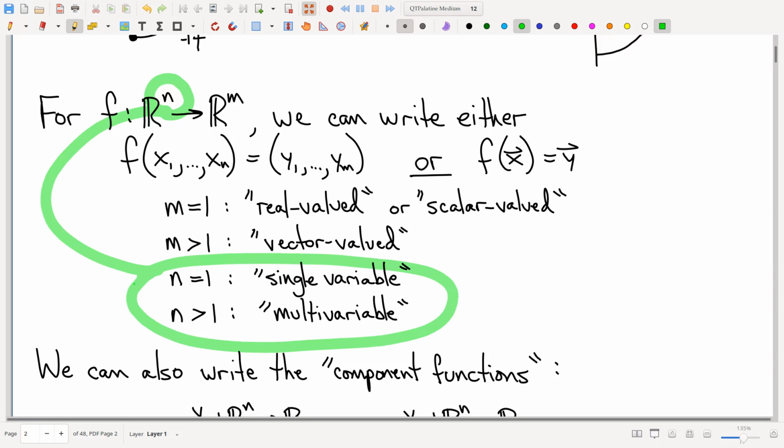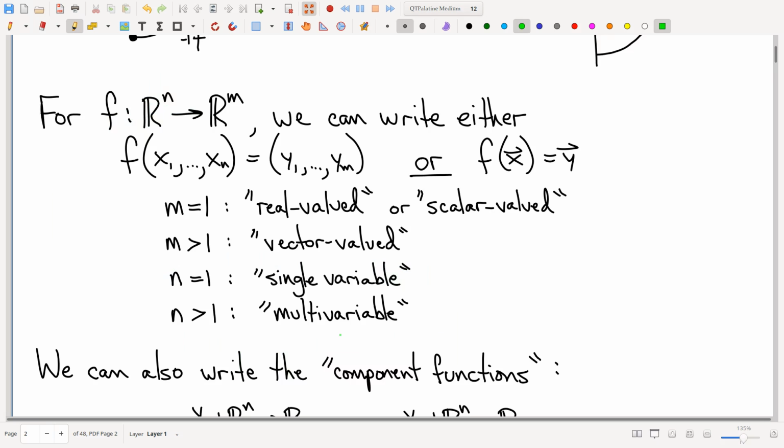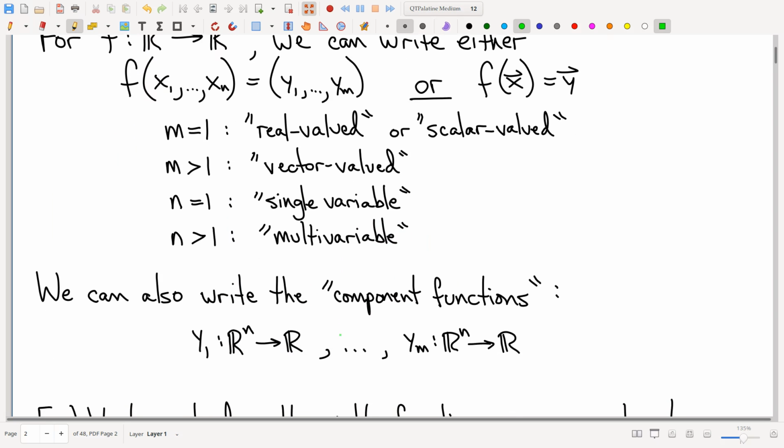The term variable gets used here. This is just kind of a terminological convention. When we say variable, we're talking about the input variables as far as this terminology goes anyway. And so single variable means one input variable. Multivariable means several input variables, specifically input variables. Okay, again, just terminology.